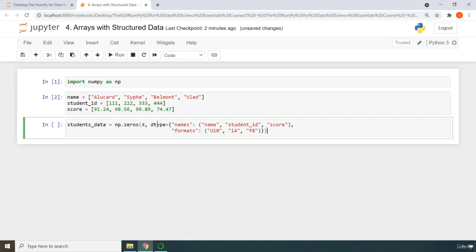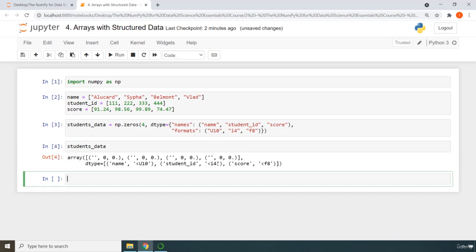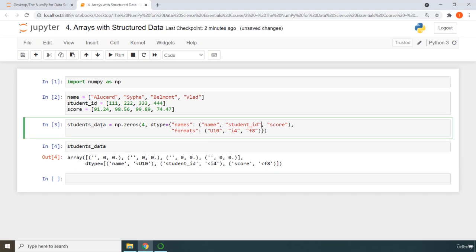And that's it, basically. Let's take a look at the students' data. There we go. So it's a one-dimensional array, and all of these values are there. We wanted 4 values, and in each value we have one name, a student ID, and a score. You can see that the student ID is 0 because it's an integer, but the score is 0.